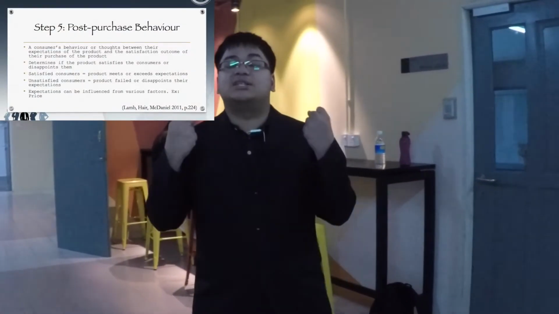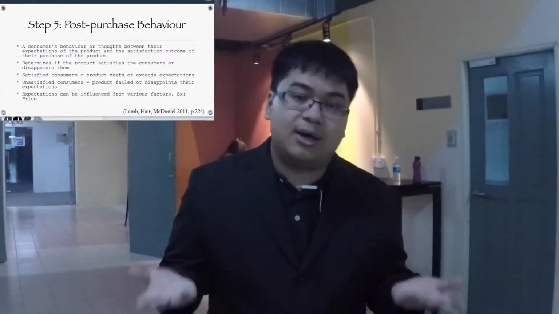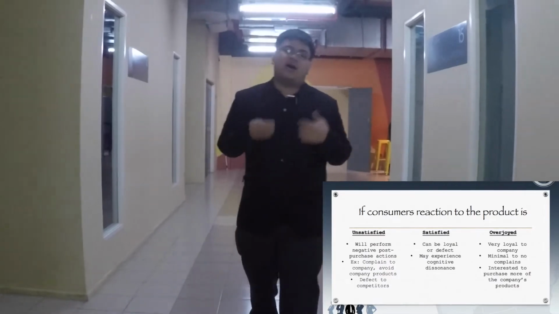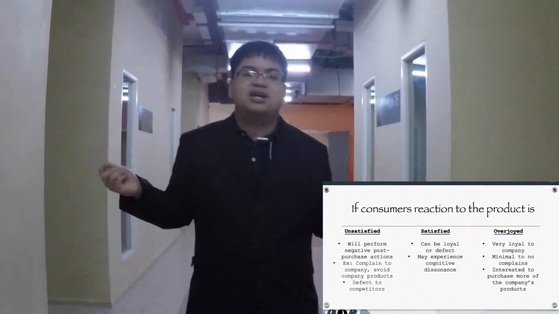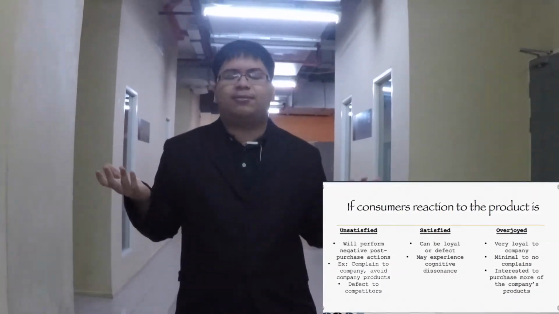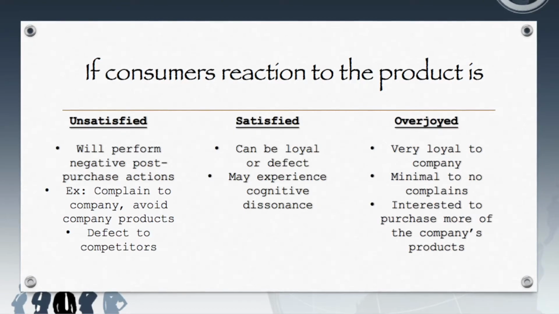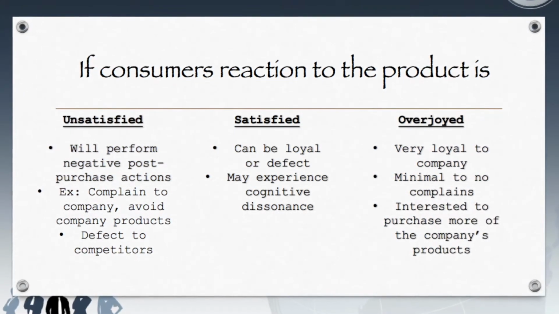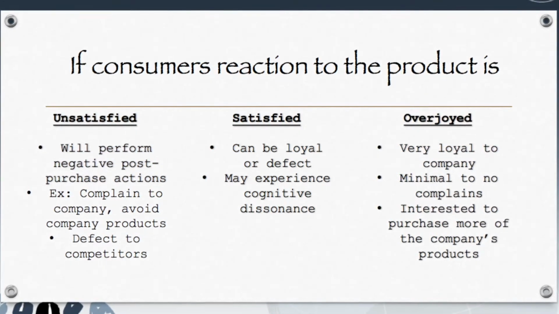Post-purchase behavior is the consumer's behavior or attitude after they purchase a product because of their expectations and their thoughts about it. In terms of outcomes, unsatisfied customers will perform negative post-purchase actions such as avoiding buying the products or even complaining. Consumers satisfied with the product are in the middle ground and will experience cognitive dissonance, which can either lead to defection or remain loyal.